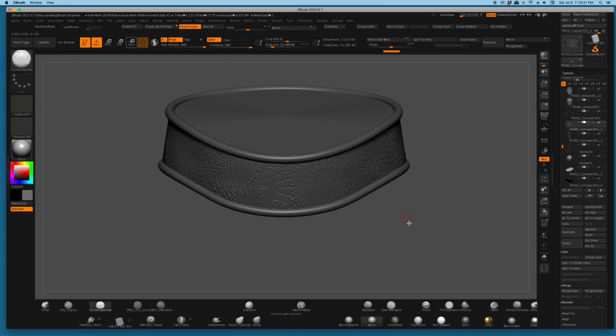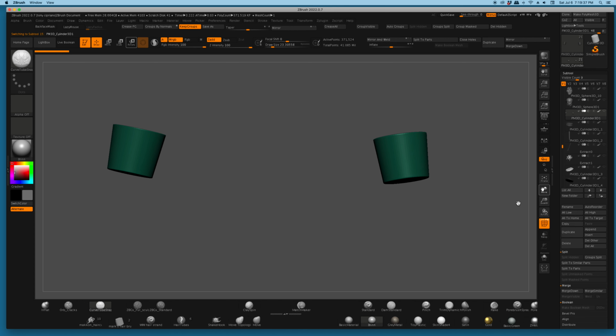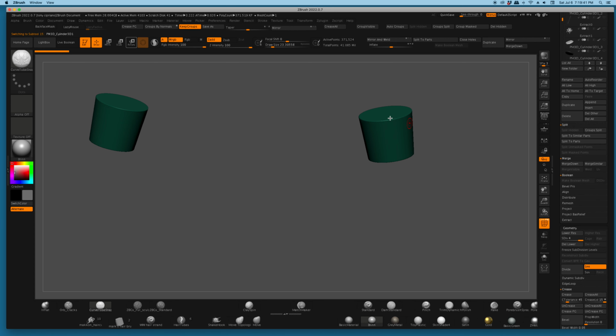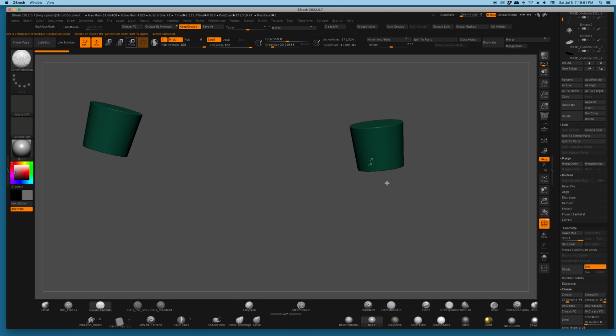So let's do the same thing with the gauntlets. But let's see, our gauntlets have no subdivisions. Oh, they do. They have 4, but they have no polygroups. So I could do the texture, but I won't be able to throw that loop around unless I have polygroups. So let's grab one of these guys.